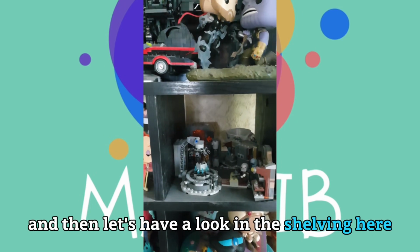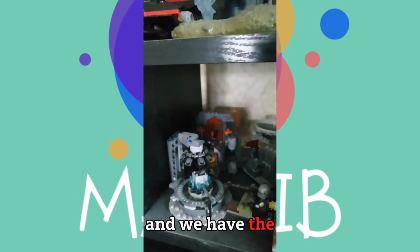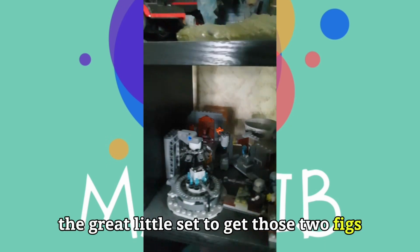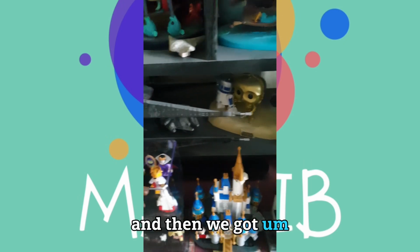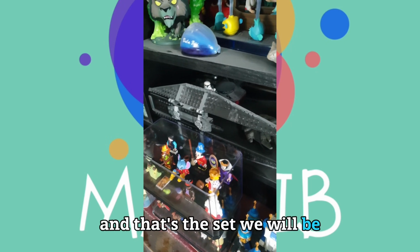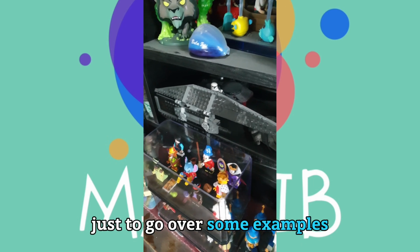Let's have a look at the shelving here. We have the Mandalorian Forge, and the duel on Mandalore with Ahsoka and Darth Maul. It's a great little set to get those two figs. Underneath, some Funko Pops again. And then we've got Kylo Ren's TIE Silencer, and that's a set we will be washing and cleaning today, just to go over some examples of how you can clean your Lego.